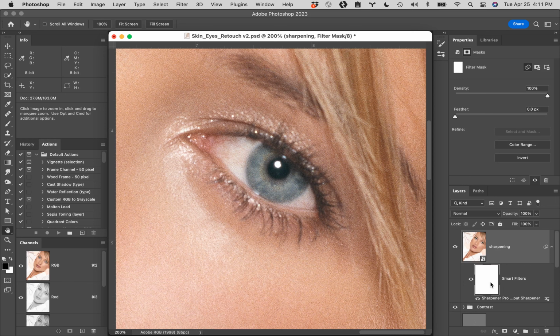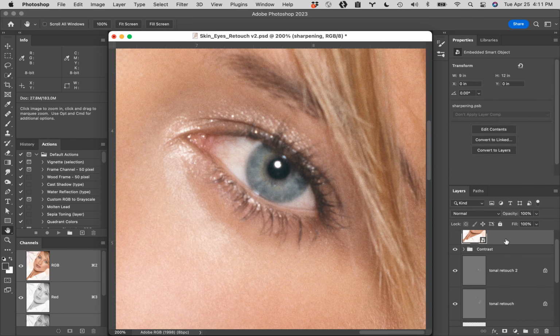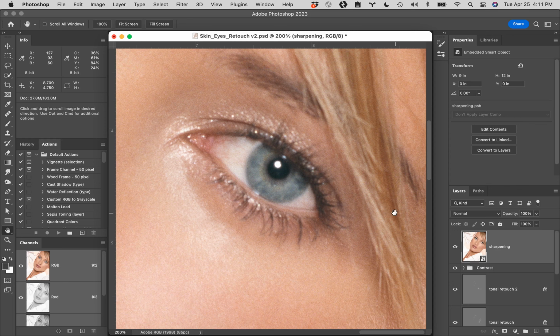However, this doesn't go far enough. And the reason I say that is that you need to consider what's really going on with your image. So for you guys, you're not going to be able to do this, but you will be able to do something else. So I'm going to get rid of my Sharpener Pro, and we're actually going to just do this using another filter. So again, has everybody got this merged into a single layer on here? Are we good about that part? Yeah. All right, and you've turned it into a smart object?